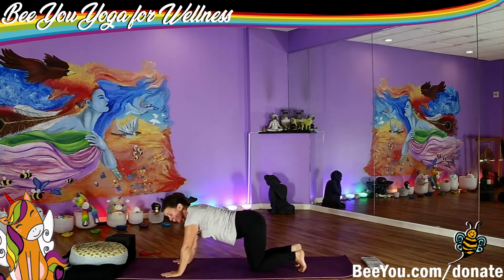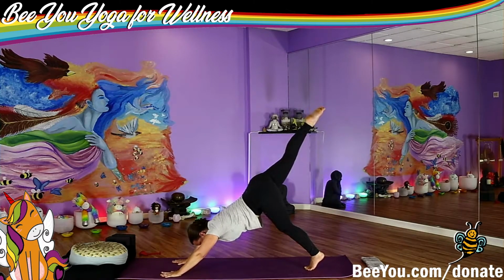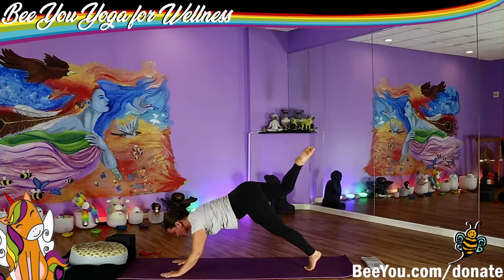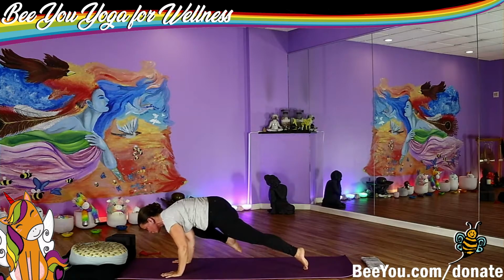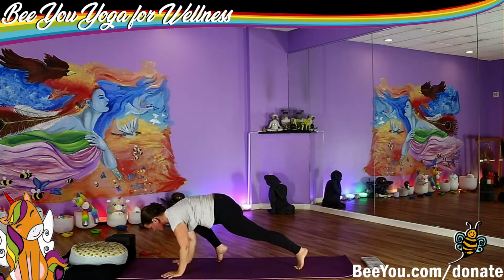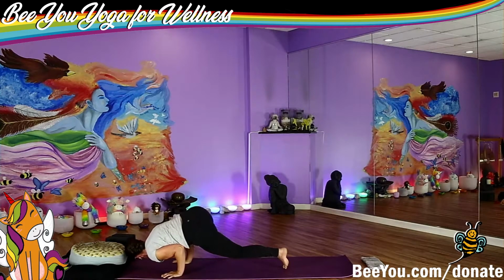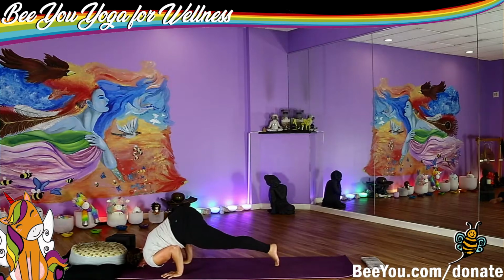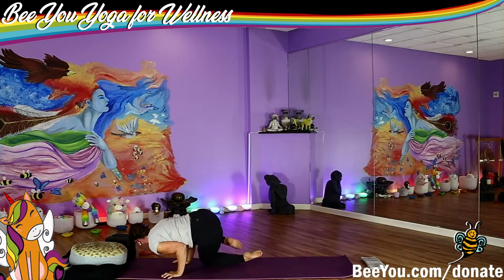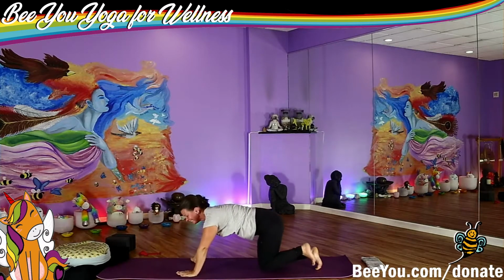So if you're coming to the arm balance, you're going to tuck the toes, come up to down dog. You're going to lift the right leg, and as you squeeze in, you're going to bend the elbows. Bring the right knee to that right elbow, so right above the elbow, you're going to land on the right elbow. Maybe stretch the leg out. And maybe you can lean the torso forward, squeeze the core, and start to lift back toes. And make sure you don't have a cushion in the way. So play.